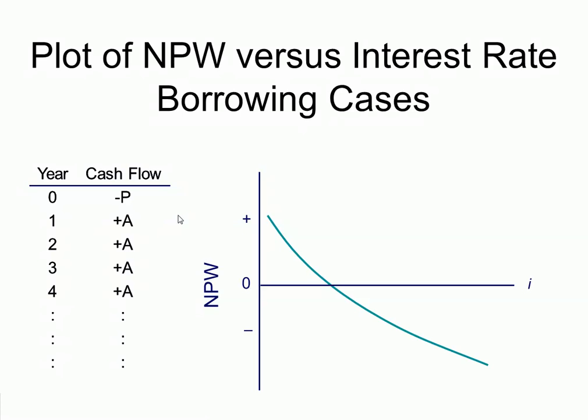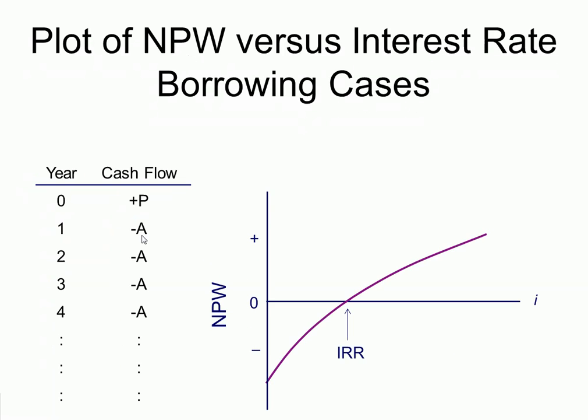Keep in mind when solving the problems what perspective you have, and whether you start with negative cash flows and then have the positive benefits, or the opposite if it's a borrowing case and not an investment case or lender case as we see in this slide. But for a borrowing case, like we saw in the previous slide, when we start with a positive P and then have some costs, so first the benefit then the cost, then it would be the opposite.